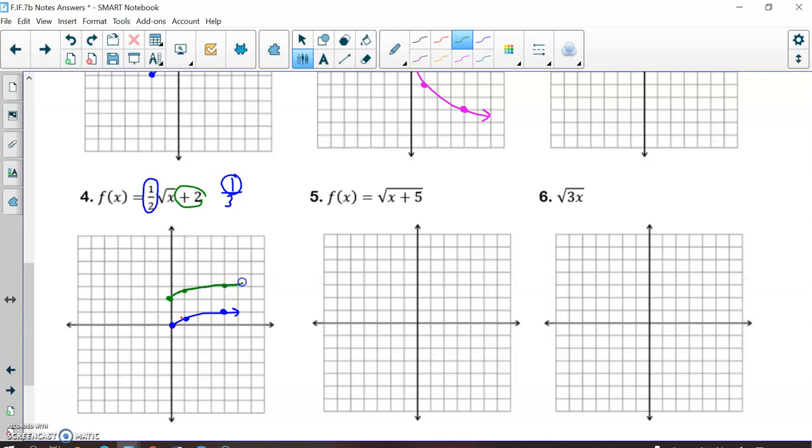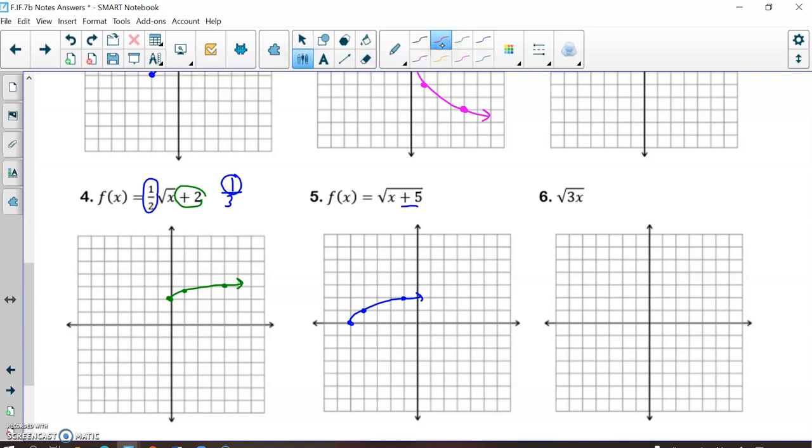And this is what your graph should look like. Okay, so now my next one, I'm going to do my parent function again. And all I really have to do in this one is do the horizontal transformation to the left 5 units. So moving all these points over to the left 5 units, I wind up with this as my new graph, and I can erase the red one.